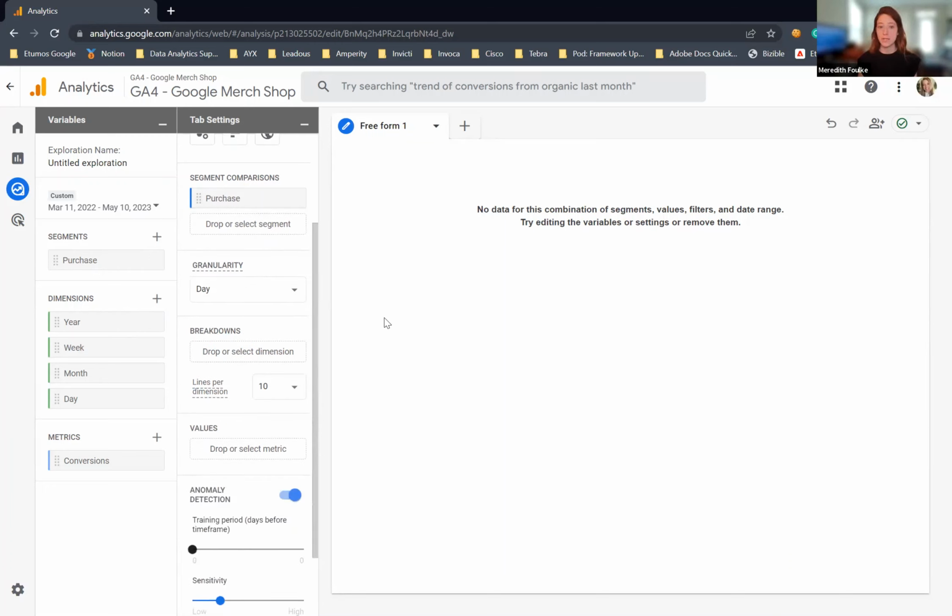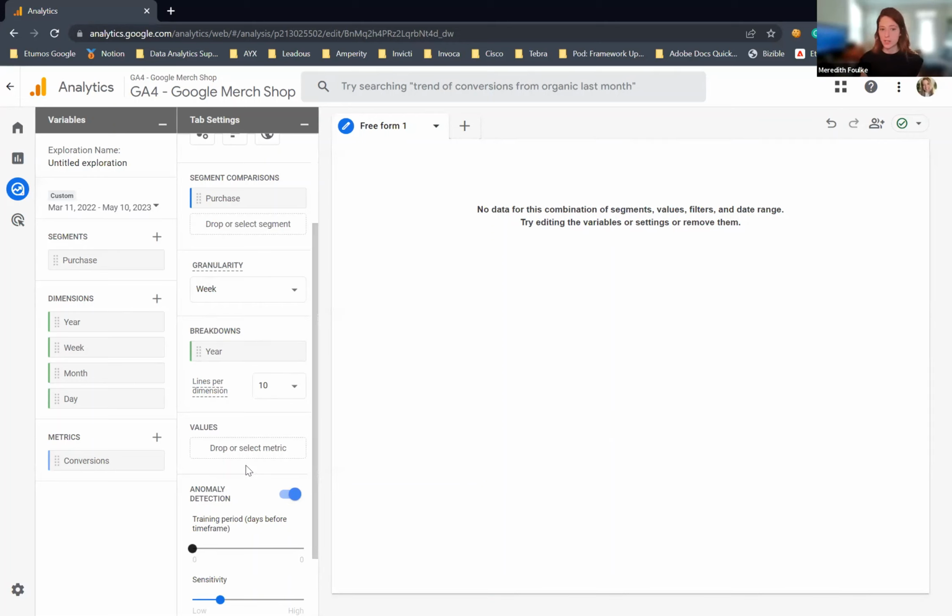The granularity is going to tell you how many data points are going to show up on your x-axis. In this case, I want to just show it by week. If you chose day, you would have a lot of points, over 365 data points on the graph. By week, it's going to group the data together for that particular week, so you have fewer points showing up on your line graph. But again, if you wanted additional granularity, you can change that here. Then for the breakdown, we're going to break it down by year. What this means is that it's going to show a different color line based off of the year that the data is being displayed in.